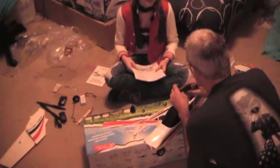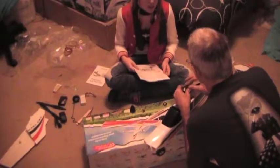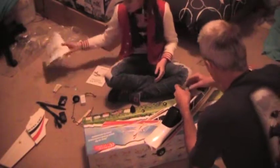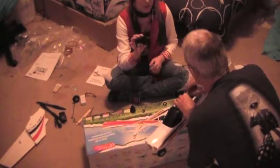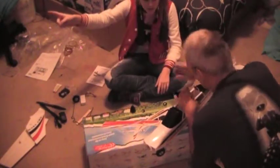Where is the transmitter at? Huh? The transmitter, the black box transmitter. The radio, you mean this thingy? The radio controller. No, the big stick. You mean that thingy? That thingy. We'll get that thingy.